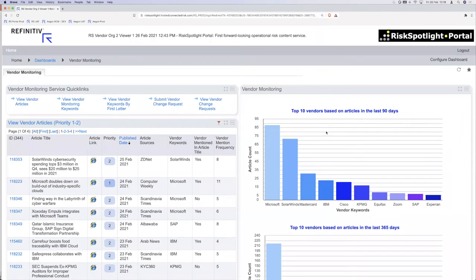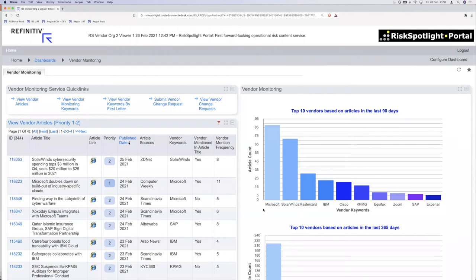We are collecting right now about 115 vendors. We have started already monitoring, and we have a history of those 115 vendors. In this case, I'm showing for demo purposes one organization where they have selected about 13 vendors who are important for them. So it's a subset, which is why you'll see fewer vendors here. But in the back end, we are monitoring 115 vendors at the moment as a starting point.